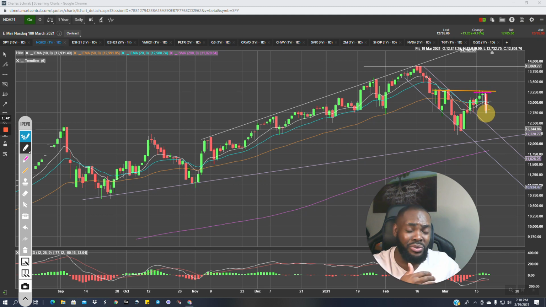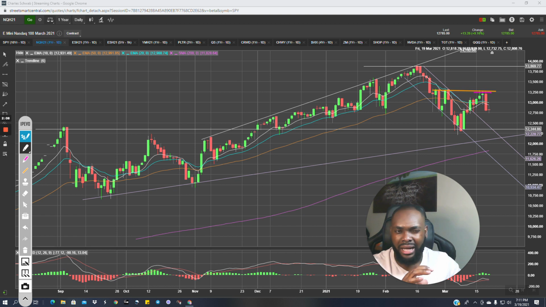Now we got a huge sell-off to the downside, right? And when we look at the MACD, MACD did not recover back above the zero line, which means that the momentum is really still somewhat to the negative. We have the histogram rolling over again. So guys, I want to be cautious here.